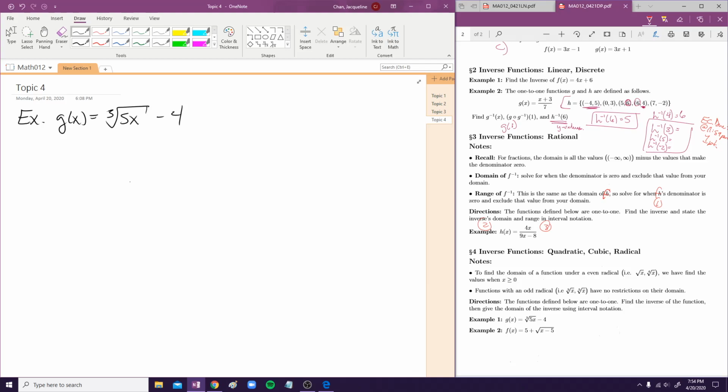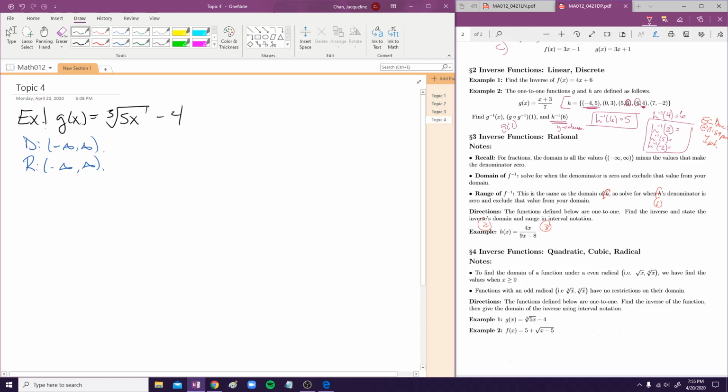So let's just go ahead and find the domain and the range of our g of x, right? So we know since this is a cube root, what does it tell us about our domain? It's going to be all real numbers. And then for range, because it is also a cube root, so it's stretched and down 4. However, the range does not change. It's still negative infinity to infinity. So we're going to keep that in mind once we find the inverse.